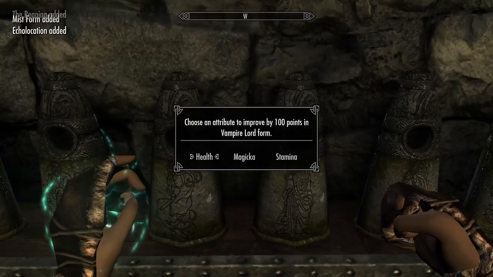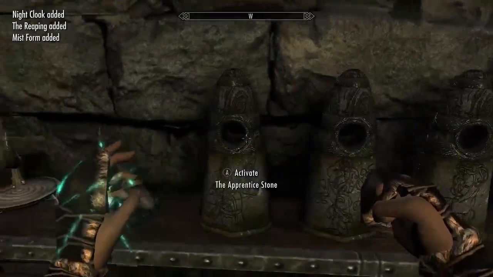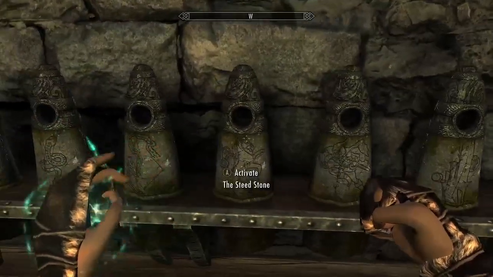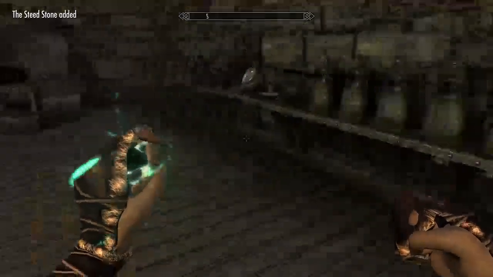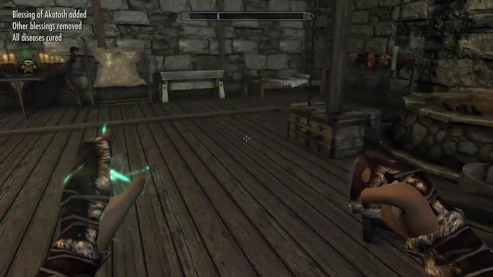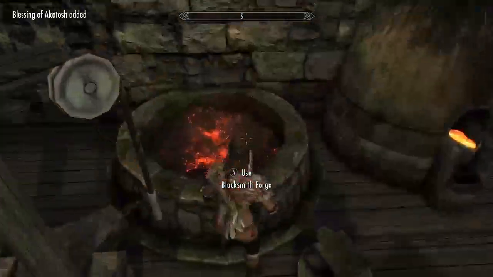Potion. Health. I'm going to take a Steed Stone. This is going to make lives easier. As soon as I can find the thing, here we are. I'm going to hit the Shrine of Akatosh. We don't need to accept it, so we don't. Alright.